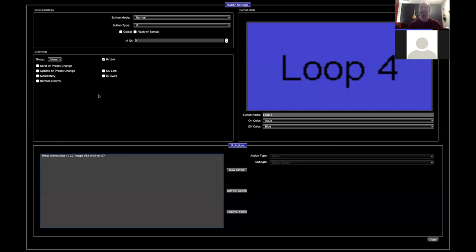Question: Is there a way to copy the IA actions from one preset to another, or is the only way to copy the entire preset and edit from there? Unfortunately there's no way to copy just an IA action list or a preset action list — good idea though. At this point you have to do it the hard way. You can only copy entire presets or entire buttons.